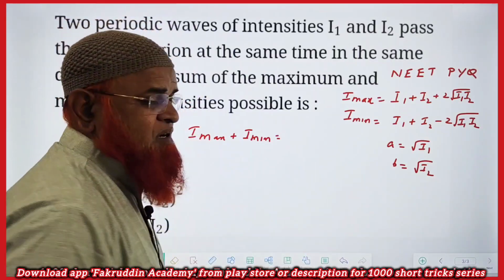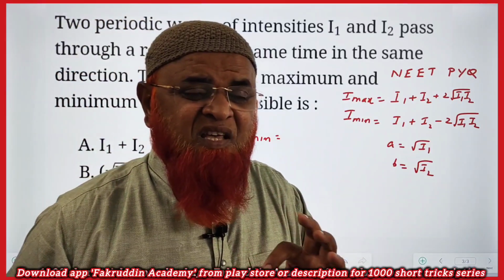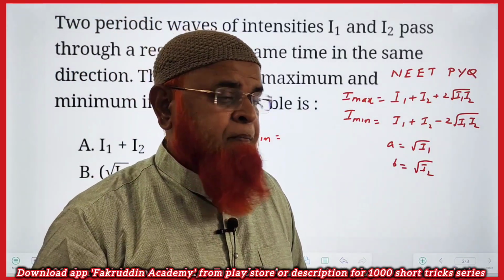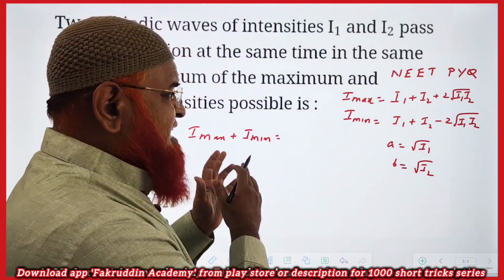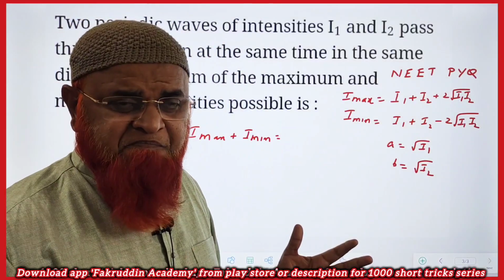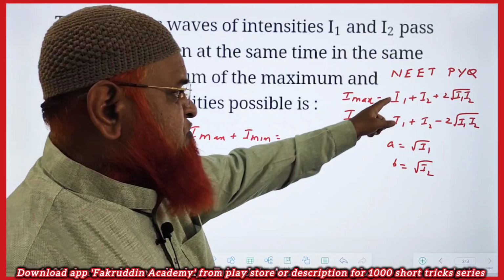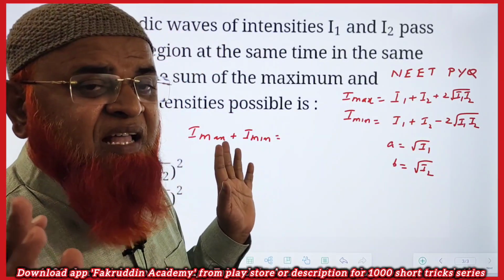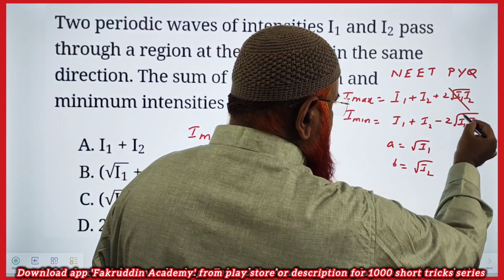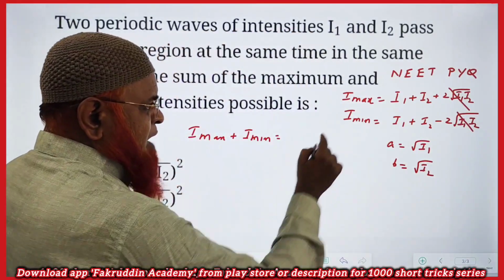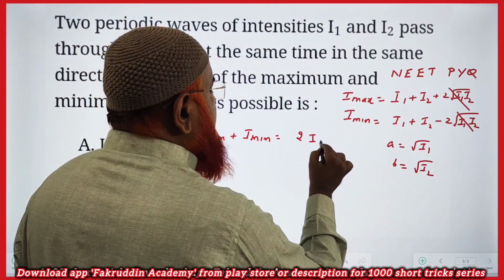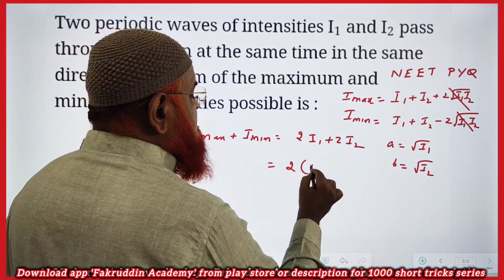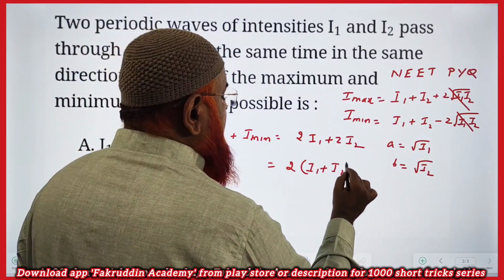Okay, see, I am explaining in English as well as Hindi so that South audience as well as North audience both gets benefited. So यहाँ पर देख लीजिए आप लोग, I maximum plus I minimum दो भी पूछ रहा, he is asking both. So if you add these two, what are going to be cancelled? देखो, प्लस कैंसिल हो जाएगा, माइनस कैंसिल हो जाएगा, अभी बचेगा क्या, 2I1 प्लस 2I2. तो 2 को कॉमन कर दीजिए आप लोग, 2(I1 प्लस I2).